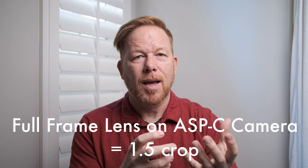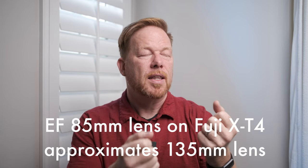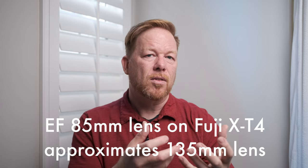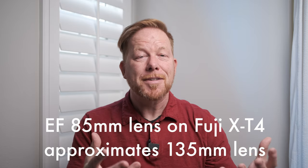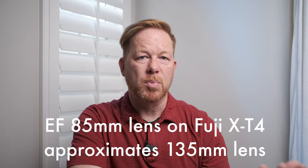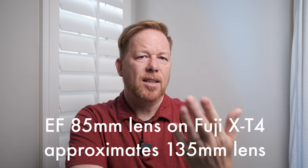I put the Photodiox adapter on the Fuji X-T4 and didn't know this ahead of time — it requires manual focus. So the second part of the footage I shot with manual focus. There was another complication: the 85mm is effectively more like a 150mm on this crop sensor, so I'm shooting with what feels like a zoom lens. The camera shake is pronounced in those clips even with stabilization. However, the lens looks amazing. I also didn't grade any of this footage — I shot it in Eterna Cinema, one of the film simulations. I think it looks beautiful. I might have pulled down the shadows a little for contrast, but it looks gorgeous out of camera.